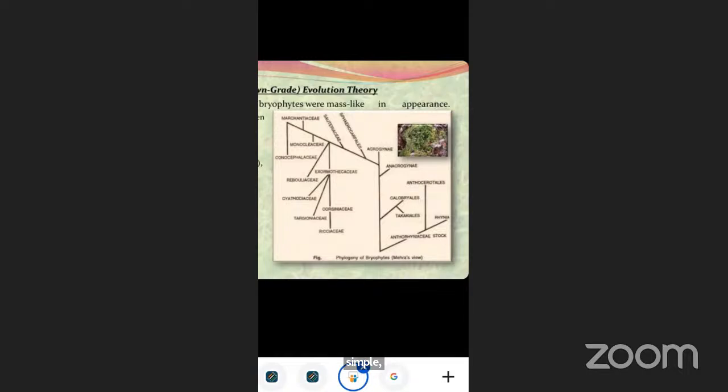And the progressive theory, what is it? From simple to complex. Okay, clear? Yes, sir. Which one is the simple here? Marchantia is the simple one. In Marchantia, there is no differentiation. Only a thalloid, foliage-like thallus is there. But gradually the complexity of the gametophyte increases. Bryophyta have leafy structures, rhizoids, and special types of reproductive organs.